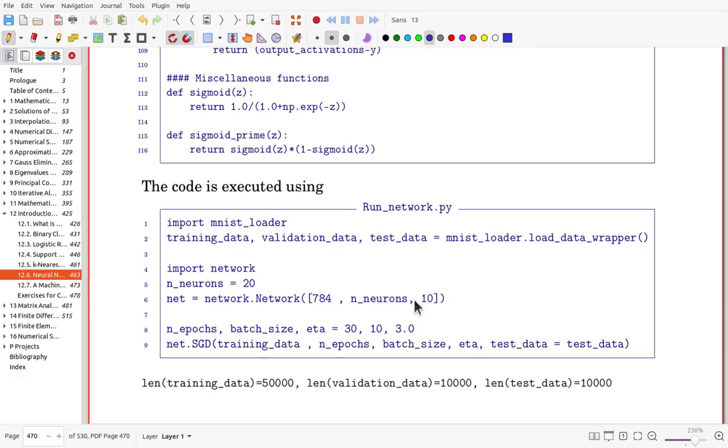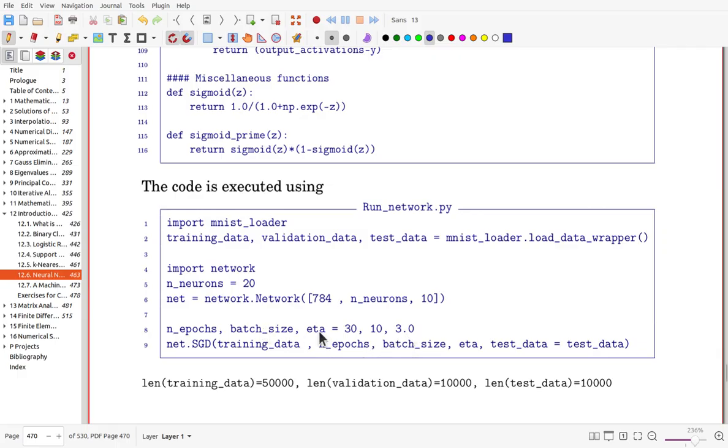Even with this small program, you can design and organize a very flexible network. Now here, the numbers: the maximum number of epochs is 30, the batch size for mini-batch update is 10, and eta is 3.0.